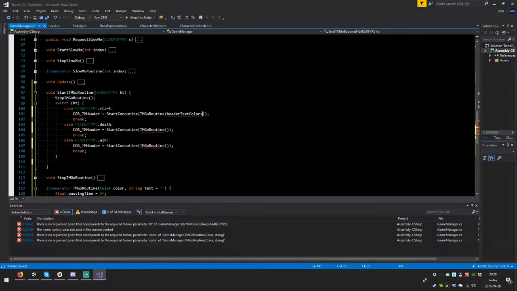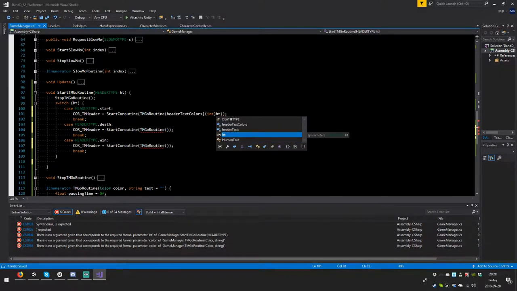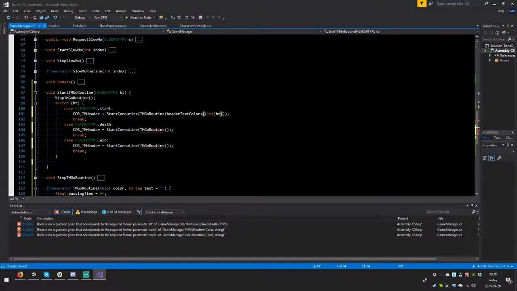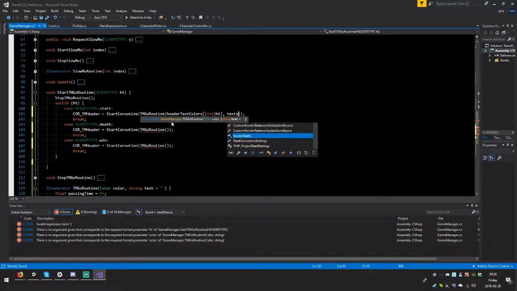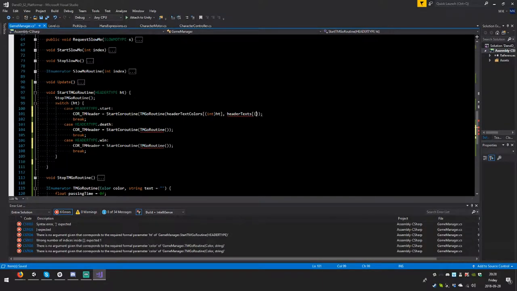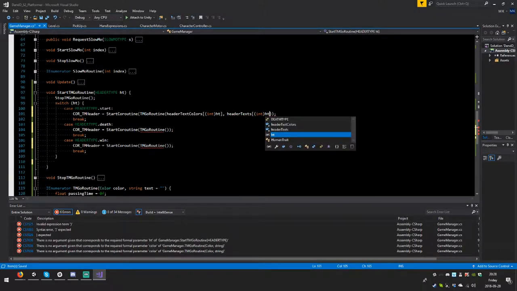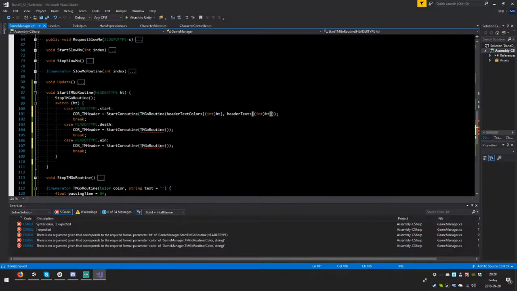There it is, this one, square bracket, open a round. You need to cast it as an int. So int, close the round, and now you want to tell it HT. Close the square bracket, comma, texts, header text, open a square bracket, open a round, int, close the round, close the square bracket. Save.